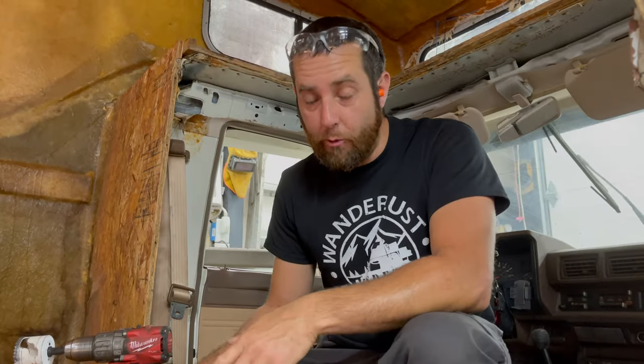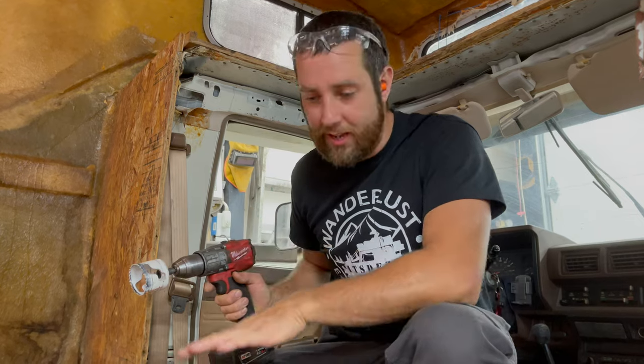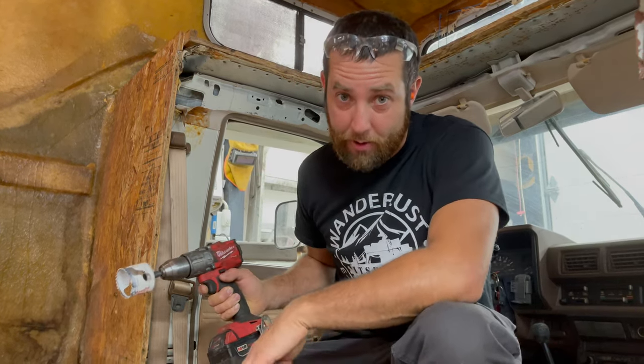I was gonna grind this bolt out, but decided not to because it's gonna shoot sparks everywhere, and I wanna save this truck, and I don't wanna put sparks into the glass and light this on fire. So I decided to just take a hole saw and punch around it and just take a little core sample out of it and lift it right off that bolt stud. Since I'm obviously gotta fix the floor anyway, I don't mind putting a few more holes in it.